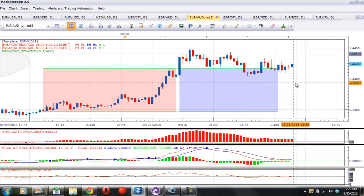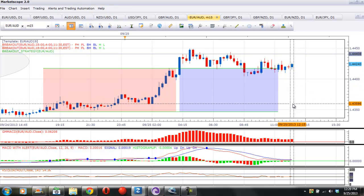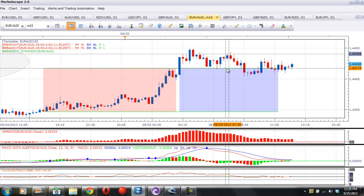We'll have to see how the price action acts here, and I'm looking for a push back down lower. I'd love to see a break of this range, so then I could get the pair back down towards maybe the 144.50 level. I don't know if that's going to happen anytime soon, but I'd like to set the trade to break even if we ever get down to 30 pips and then let it run, but I'm not sure if we're going to hit that.